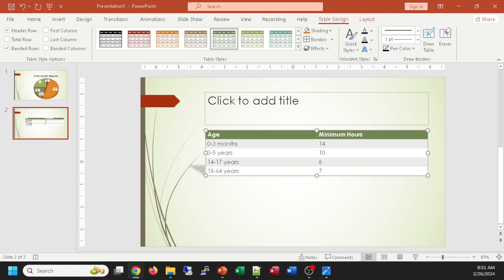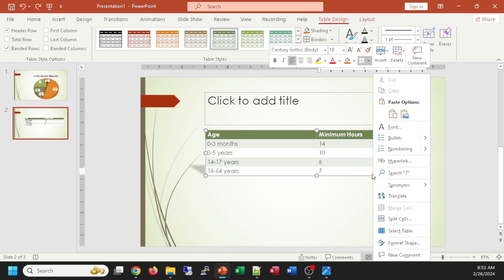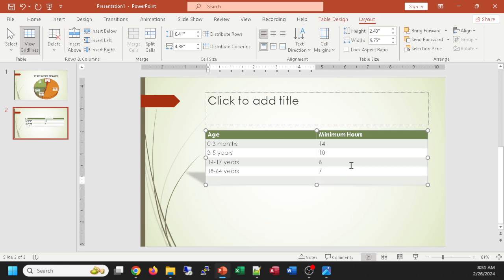Now I think this slide is going to need a title, and I don't think we're done with all our rows. We realize that we would like to add a row after 18 to 64 years. And to do that, let's see if I can do the tab. I'm going to try the tab at the end of the last row and see if that adds a row. Yes, it does. Another way to do it would be right click, insert. Where's my insert? Oh, there's an insert row somewhere up here. Here, I can do an insert up here if I wanted to. I like to go to the last cell and just hit tab. To me, that's a little friendlier way of adding a row.